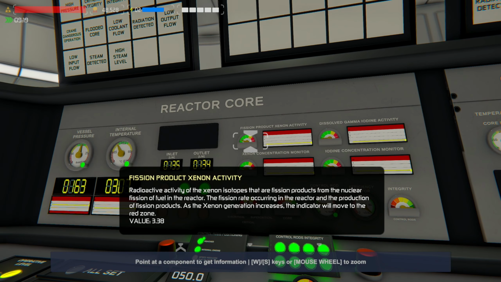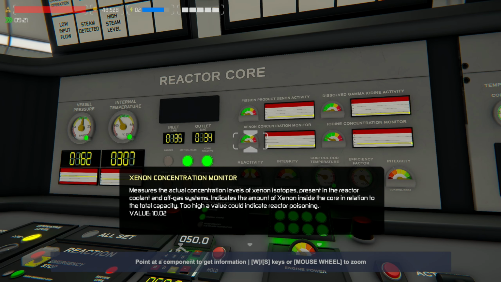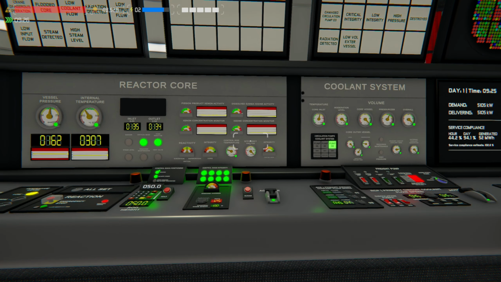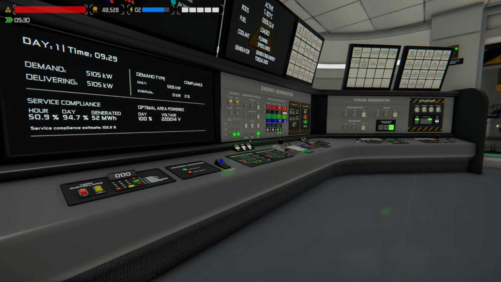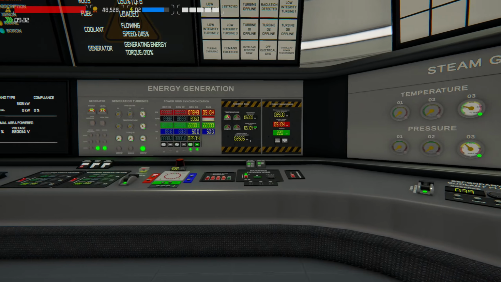0.83, not too bad. 3.37. It's gone up, obviously, because we've been a little reactive. It's definitely gone up, yeah. So what was it? 1, 2, 3, 4, 5, 6, 7. So about now-ish is when that xenon should start burning off. Quickly go and check on this. Yep, we're going good on that.